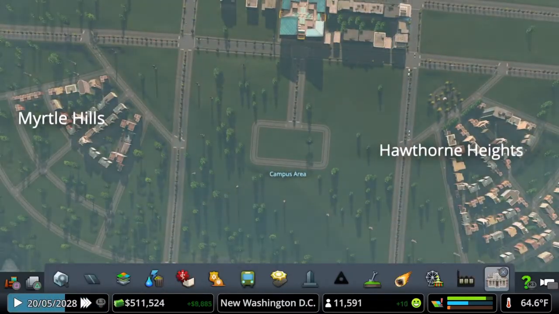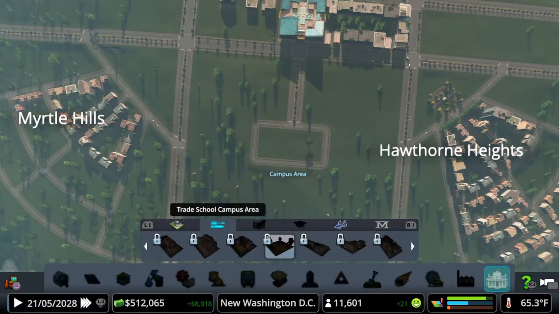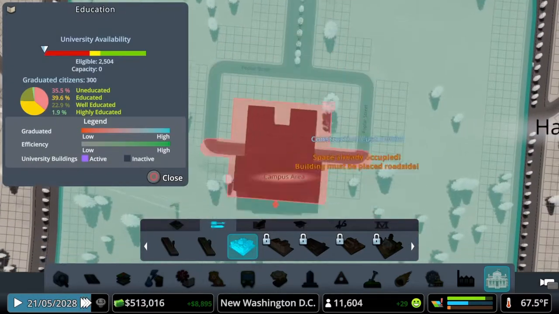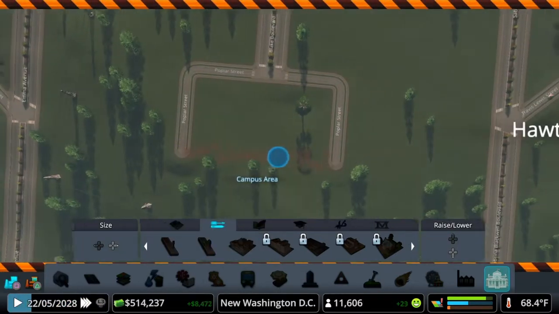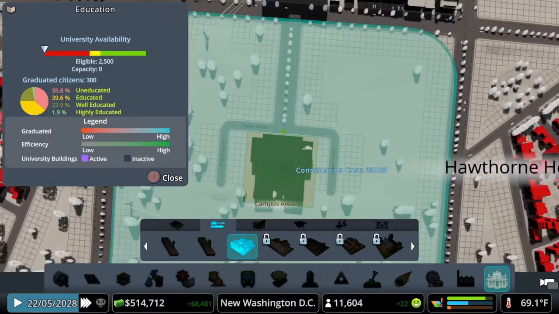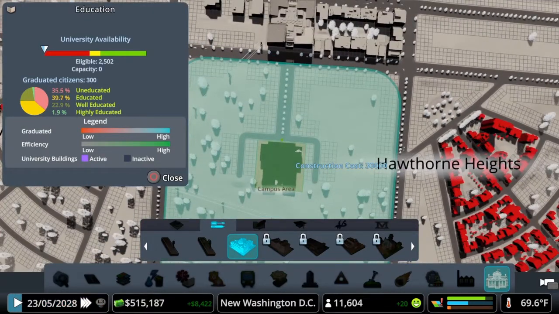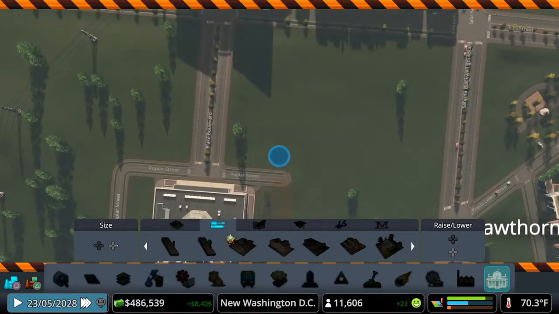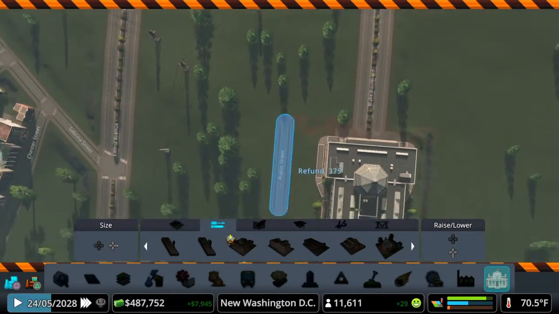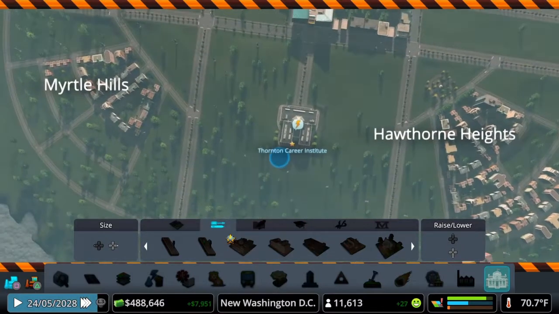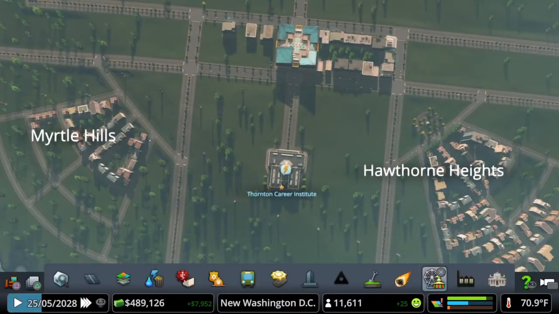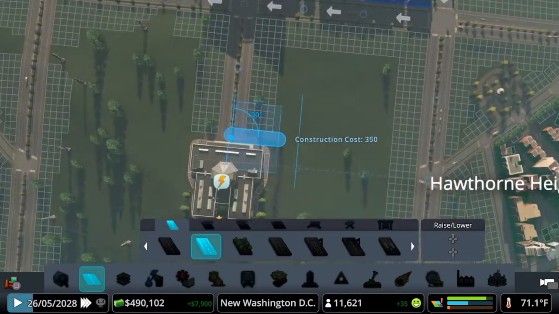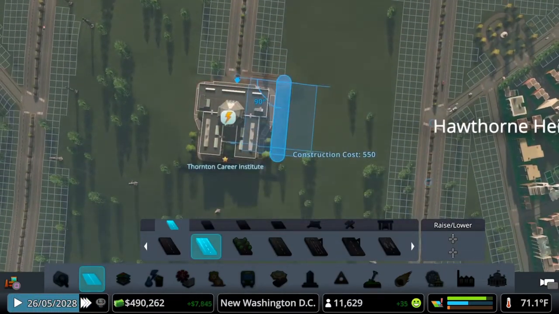And we will put our main building for the campus. This is the Trade School Administration building. Oh, sorry. I should have done research there. We're going to put it right here. Right in the middle of the road. And actually, you know what? I'm going to redo all of these roads. And we are going to go perfectly around the campus with a road. If we can. Yes, we can.